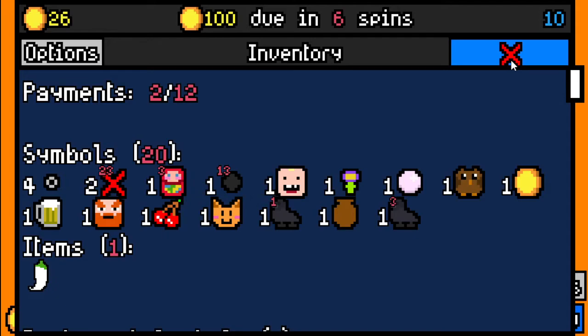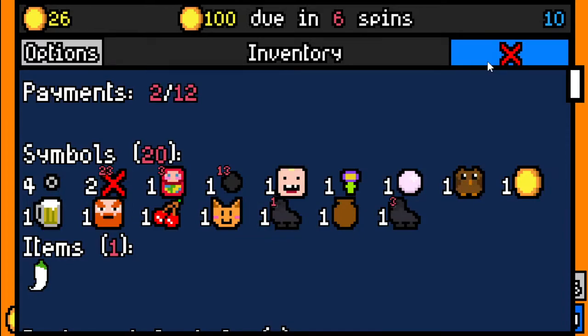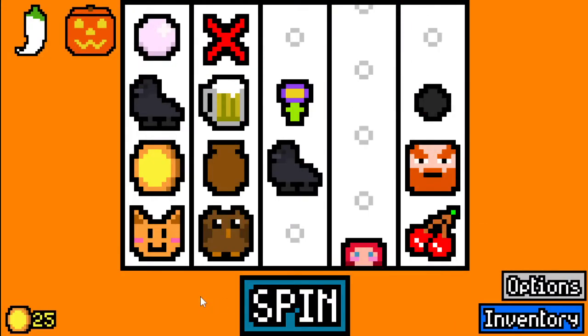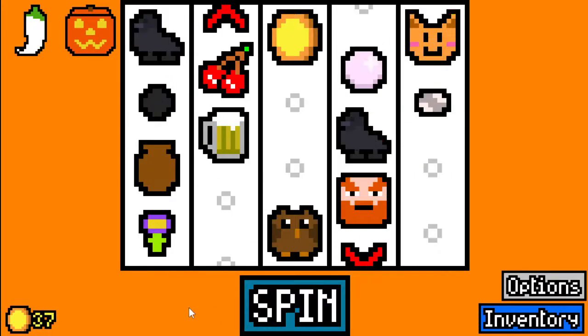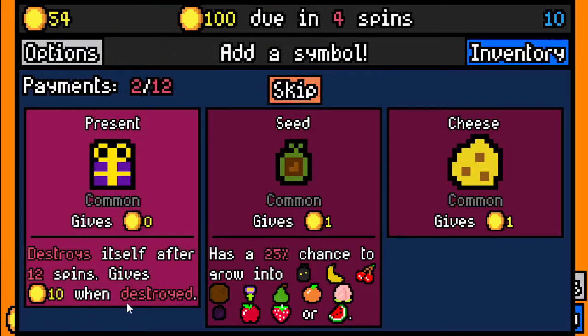So again, I'm kind of just taking things that look good immediately. Jack-o'-lantern is probably better than swear jar. Hard choice. I think it's jack-o'-lantern. I want to scale a little bit harder. And swear jar stops working at a certain point. It makes 17 per spin now.